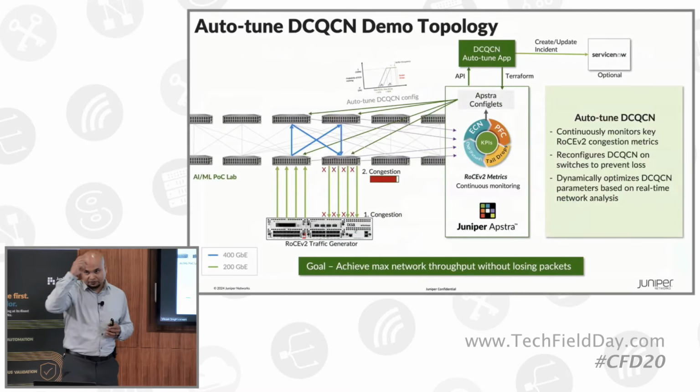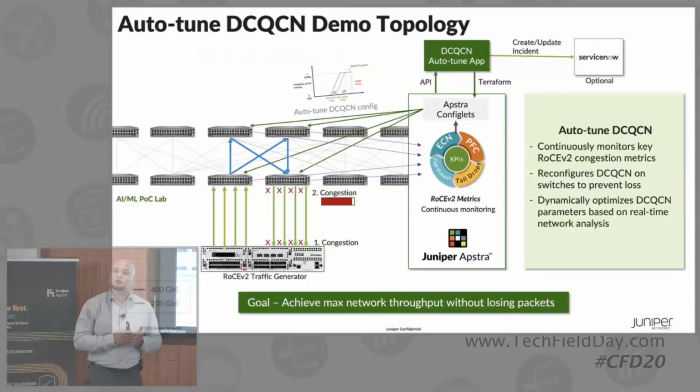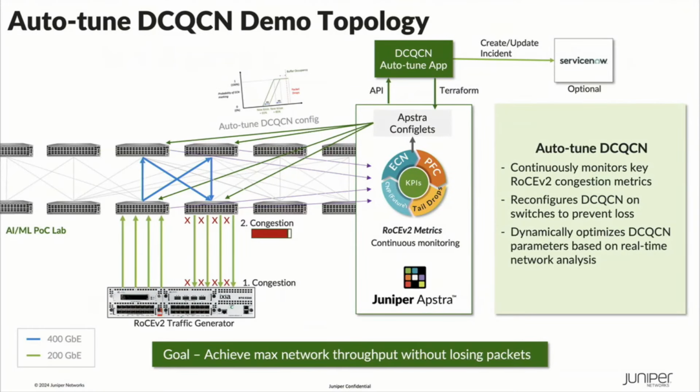There was a question, how are we creating the congestion? So in this demo, this is our lab that you'll be touring shortly. We use Ixia to generate this RoCE v2 traffic. And actually, we're generating so much traffic that it overwhelms the receiving NICs, right? So it goes through 4 leaf and spine switches, and that congestion manifests at the egress leaves. And that's where we are filling up the buffers. That's where we are applying the algorithm that I'm going to show you.